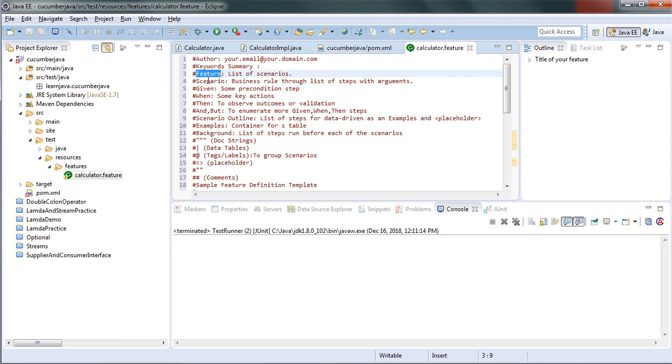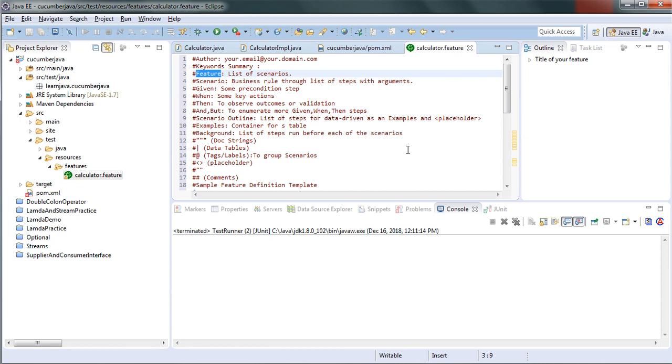And like I said, feature, scenario, given, when, then, these are the keywords that a feature file will contain. The feature file will follow Gherkin language syntax, and that is the language that the Cucumber API can understand, and it will generate the test cases out of that.